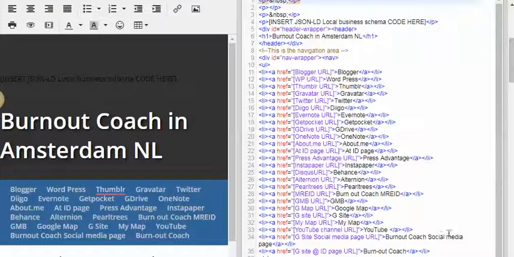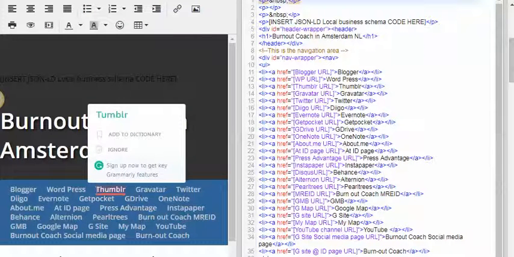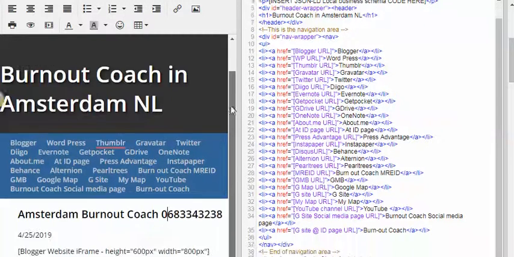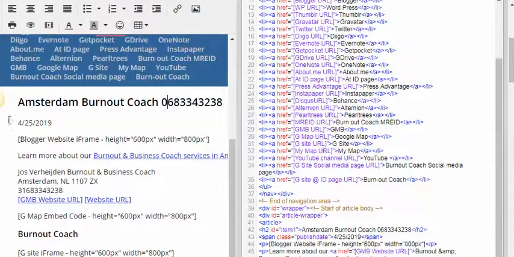Okay, Josh, I got this one filled out, most of it. I didn't put the URLs in all of these, but you can see it looks like Tumblr is spelled wrong. But it's real easy. It goes both ways. You can do it right here, correct the spelling, or you can come over in the code and spell it, and it does it live for you. So you can see I put the keyword, and the city, and the state, which is the Netherlands would be the states, and then I filled out the rest of it so that you can see the date.